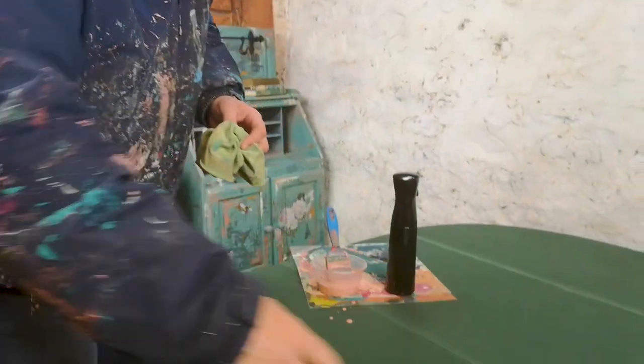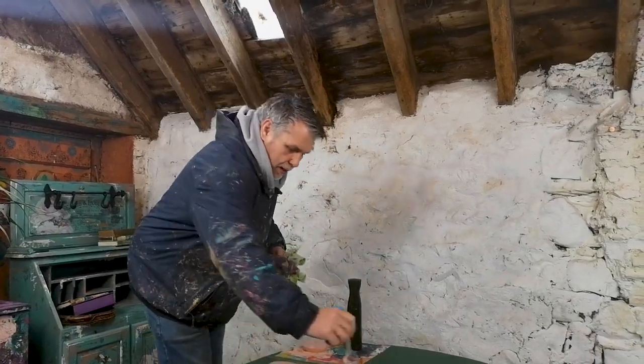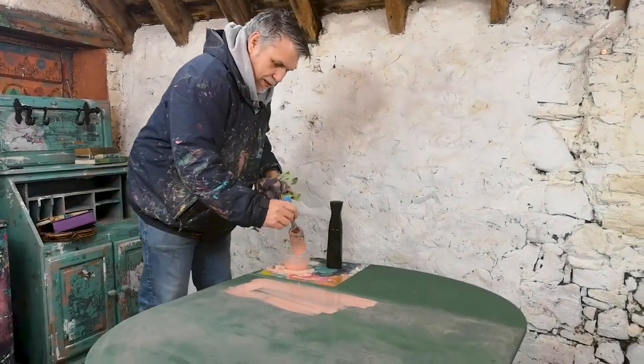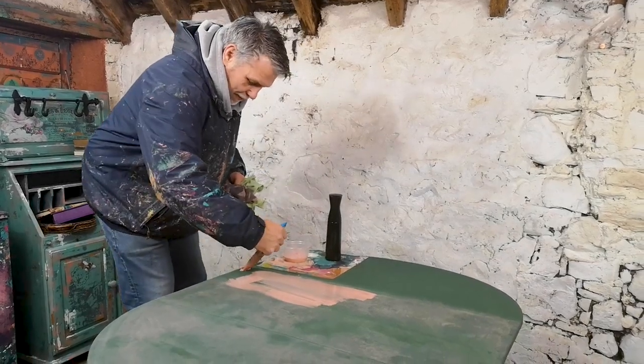So now give him a little look here. Look, this is how it looks so far. I'm not so sure, but I'm going to be repeating this all over the tabletop. So come back in a minute and it'll be done. So I think I'm getting the hang of this now. I've got an interesting technique.